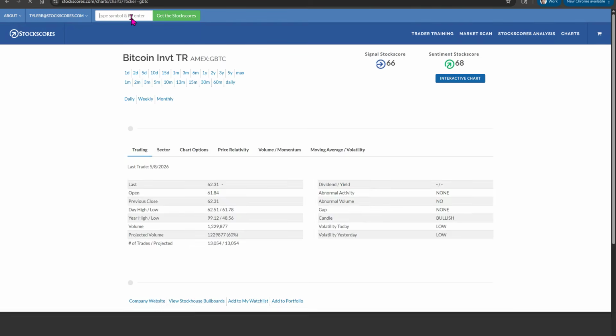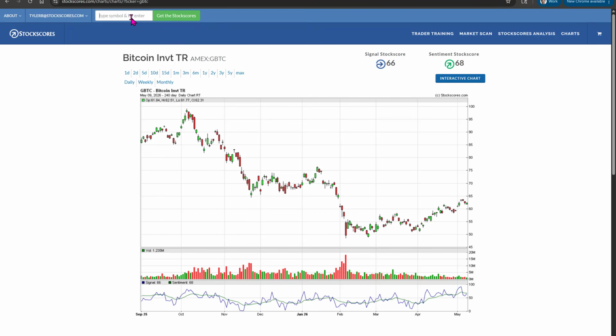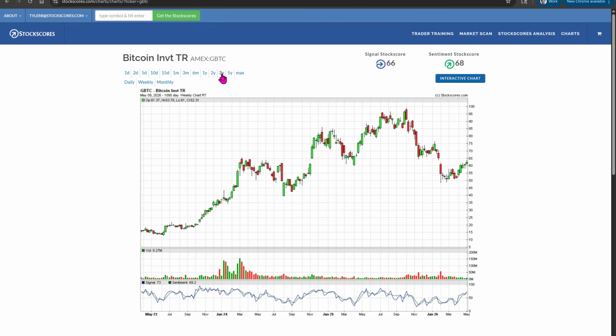Bitcoin, GBTC, has been moving up over the last 6 weeks. The big picture, like in the short term, it's been pretty good. The big picture is still negative. You can see it broke down last fall when it broke the upward trend line. We talked about this earlier, built a falling top and has been in a downward trend since. It is starting to build rising bottoms, so it's looking better. I don't think it's a super strong market yet, but it is improving.